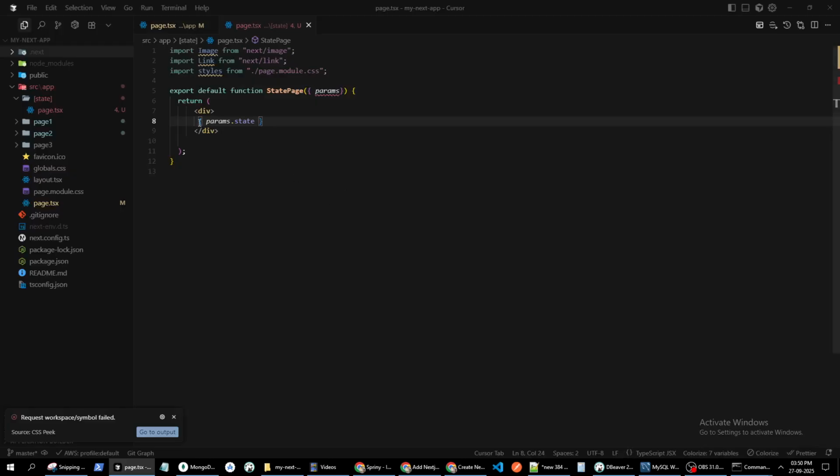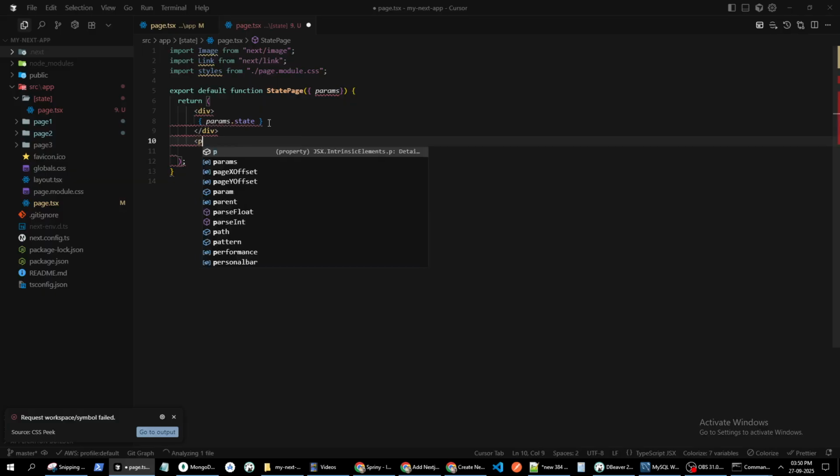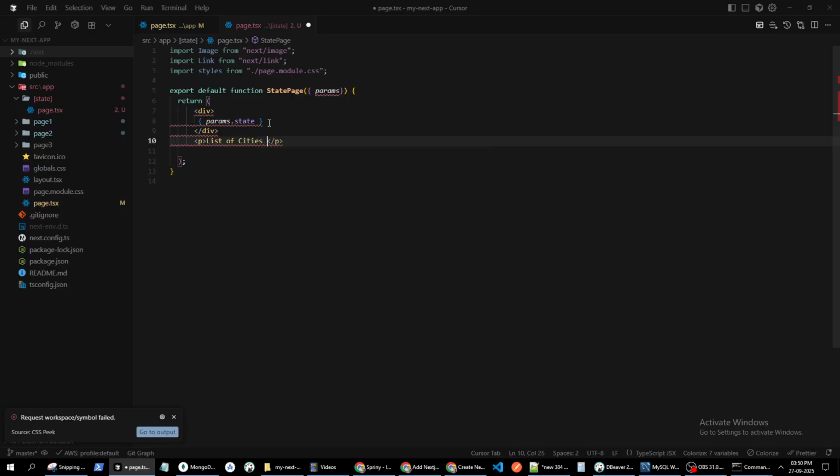Got it? So we are showing just the state name, whatever is in the parameter, but we can show many things, like images based on the state name, or a list of cities in this state.